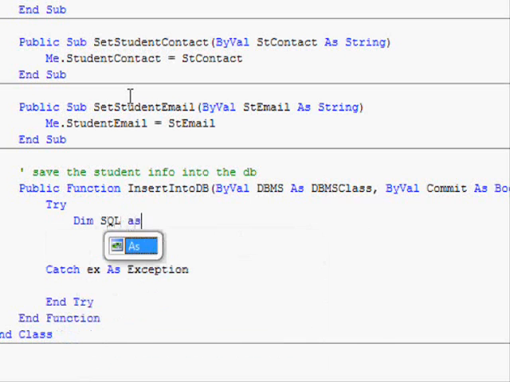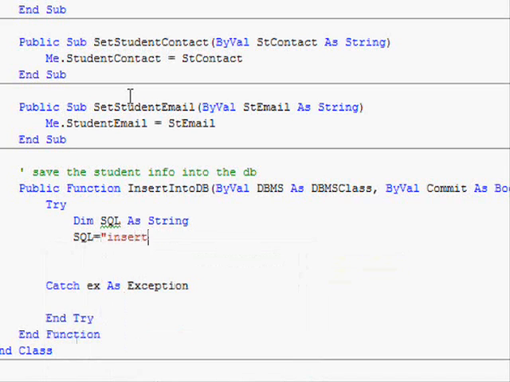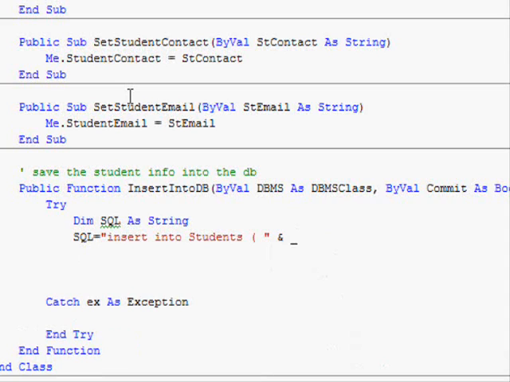So here dimension SQL as string equals, or SQL equals insert into students, open a bracket, and now you should list the column names. I'll put them in here just to make the code organized.